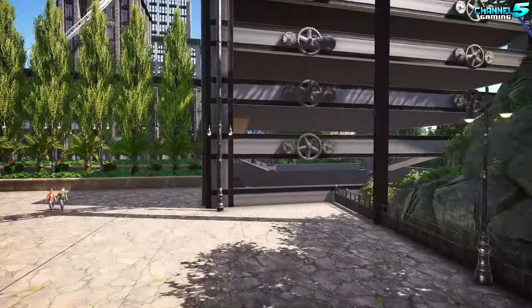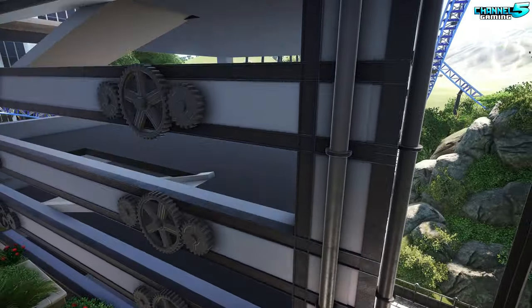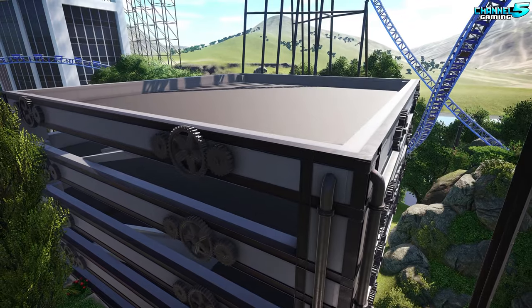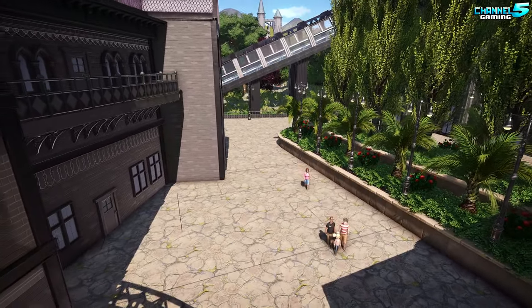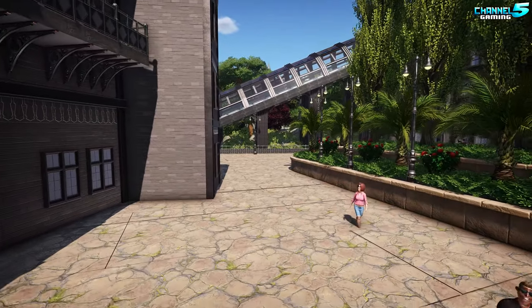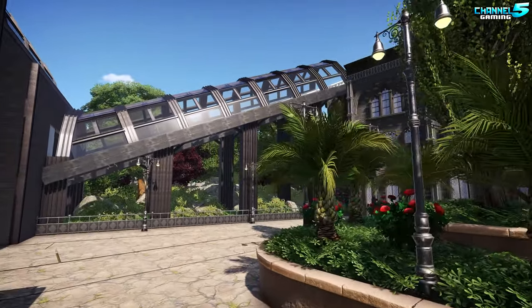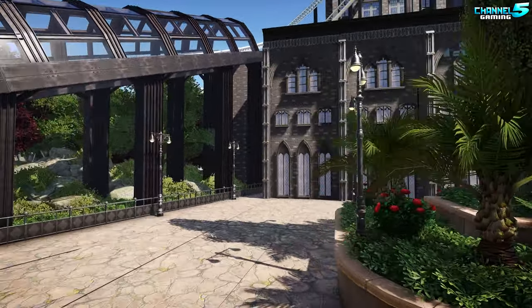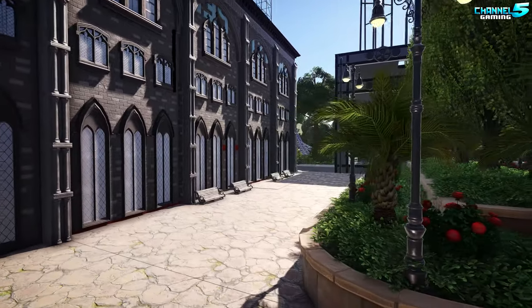What do we have here? Is this a parkade? With no cars in it. But that's what it is indeed. Makes sense. It is an urban fantasy after all. Very, very cool. I like the launch on the steampunk coaster, by the way, too. That looks really nice. Little glass windows on there. Got a little bit of an old town vibe going on here.